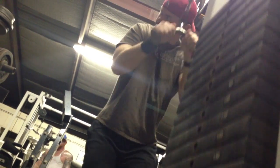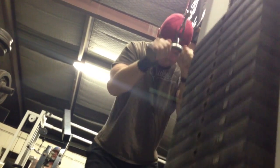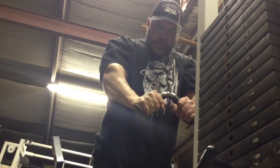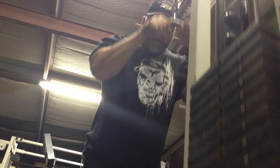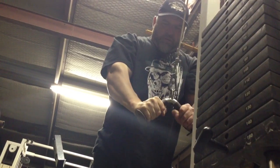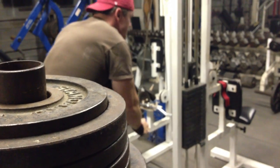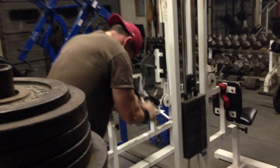Started with light bicep curls, moved up to heavier. We were doing them together at first, and then we moved on to single arm alternate dumbbell curls. That way we could concentrate more on the heavier weight and not sling our backs out of whack while trying to lift such heavy weight. What I really like to do, especially when I'm doing biceps and triceps together, is one bicep exercise, then a tricep exercise, then back to a bicep exercise. That way it gives you plenty of rest and recovery time, so you don't just wear out that tiny muscle.